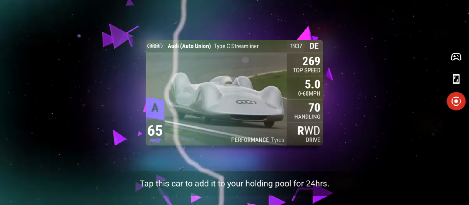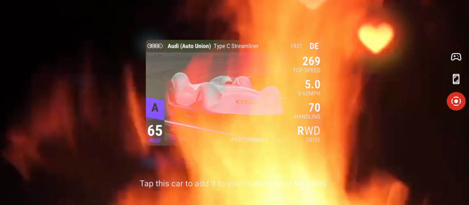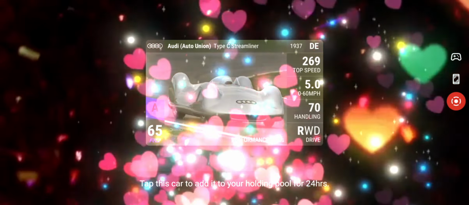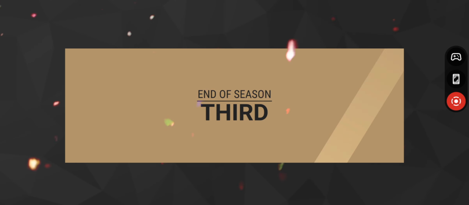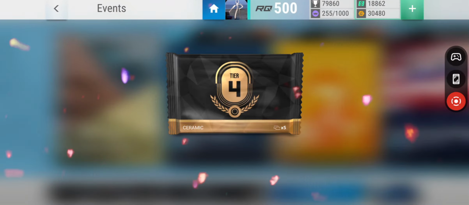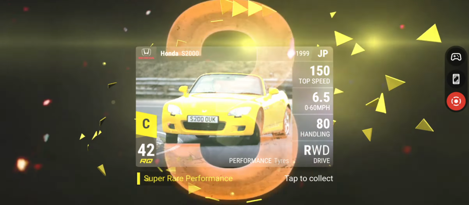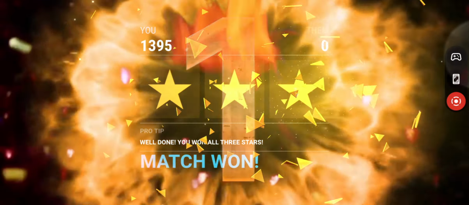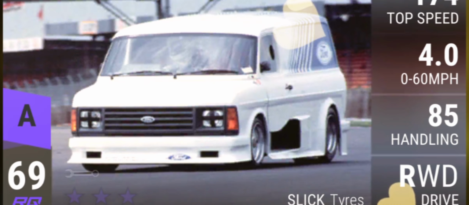Two, one, go. Now, apart from being a stunning little looker, that is a fantastic car. It's going to be amazing for a test bowl and a 1 mile run, etc. So I'm very happy to get that. Three, two, one, go. And a really nice one there as well.